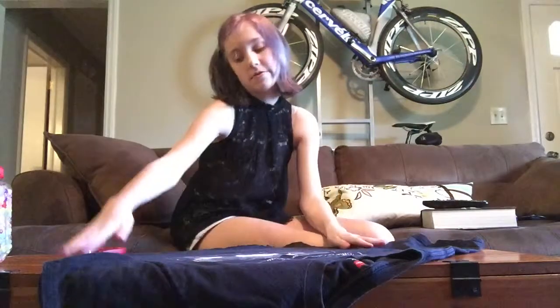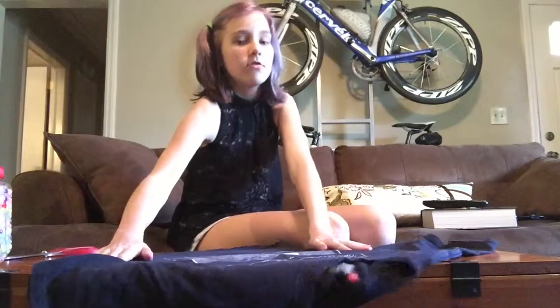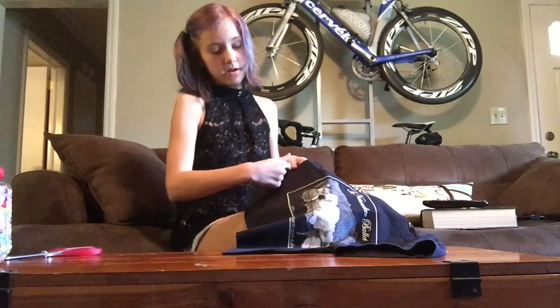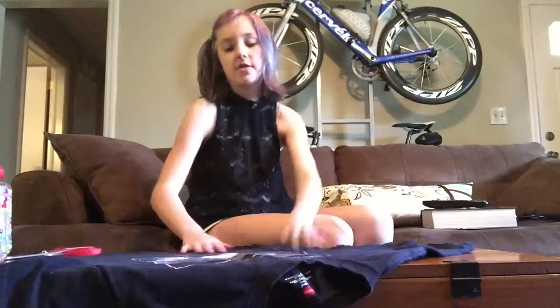And you can have it on the front or the back. You can choose to mark it. I'm not gonna mark my shirt, but you can mark it where you wanna stop cutting. So I'm probably gonna stop cutting around here, but I'm not gonna mark it. So yeah, just start cutting your fringe.